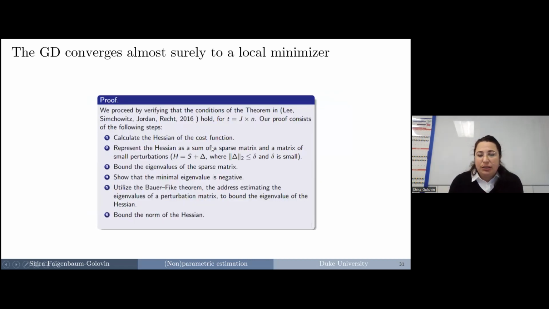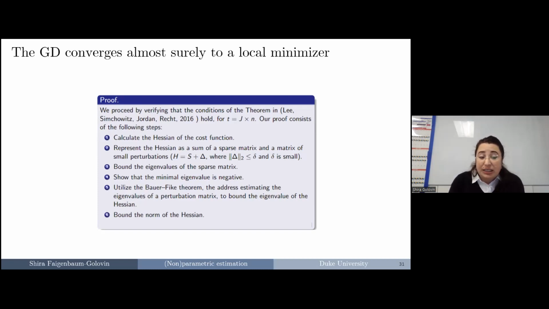Just a few words, how do we prove the convergence of the gradient descent of the non-convex function? So I think the proof is interesting on its own because there are a lot of scenarios when we have non-convex function and it's hard to prove that we indeed converge. And luckily, in 2016, Lee, Simchowitz, Jordan, and Recht proved the following theorem that under certain constraints on the critical points, on the saddle points, we get a convergence.